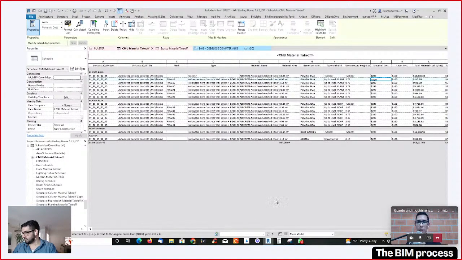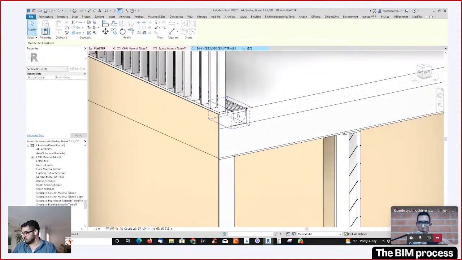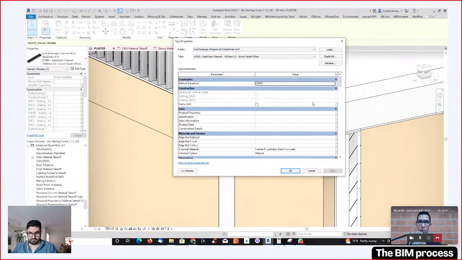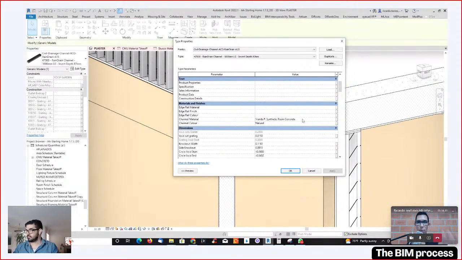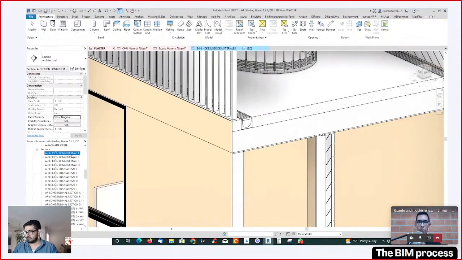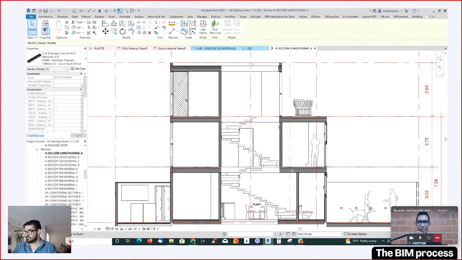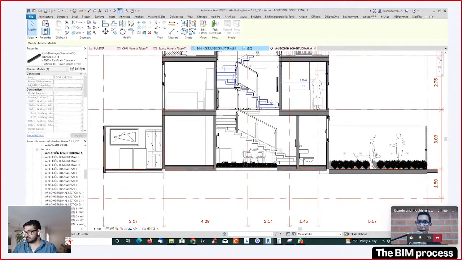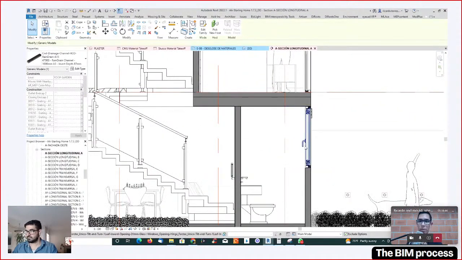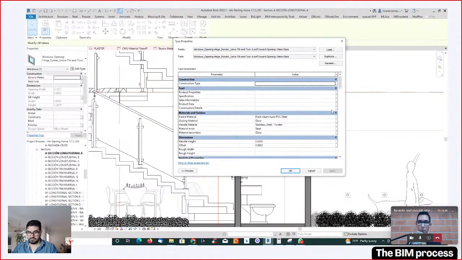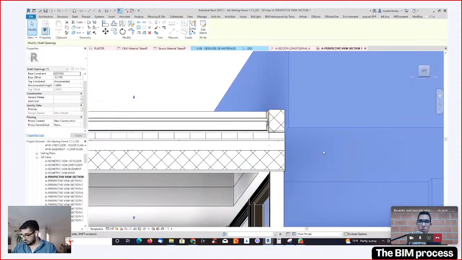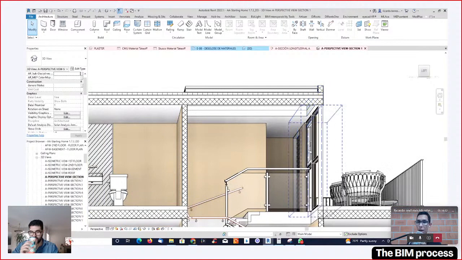Okay, so this is an overview of how we use BIM in our firm, with Revit as a base for modeling, and the importance of having manufacturer-specific content. You see how we use and specify the products, and the good thing about this is that manufacturers are doing the hard work for us. You don't have to come up with all of the information. Manufacturers do, because they are interested in you using their products and ultimately buying from them.